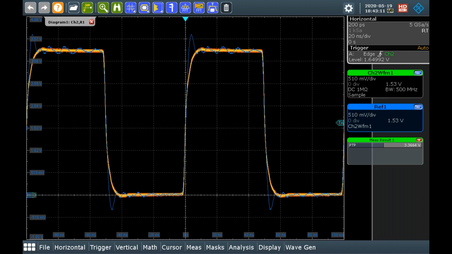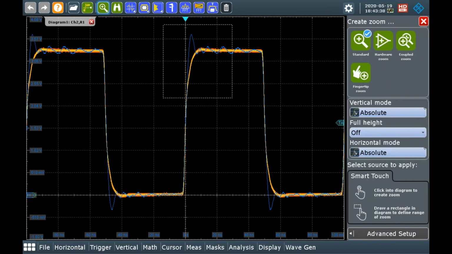So the hard part is I have to actually hold this probe here. It's a little bit easier to clip something on and be able to walk away. But we do get a substantially different measurement here. So instead of reading close to 4 volts, we're reading the 3.3 volts that we would expect for a TTL type signal. So I'm going to pause this so I don't have to continue to hold it.